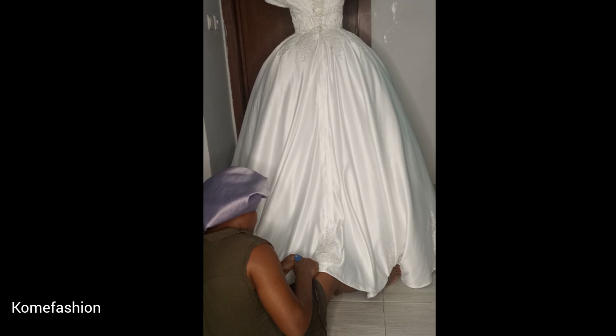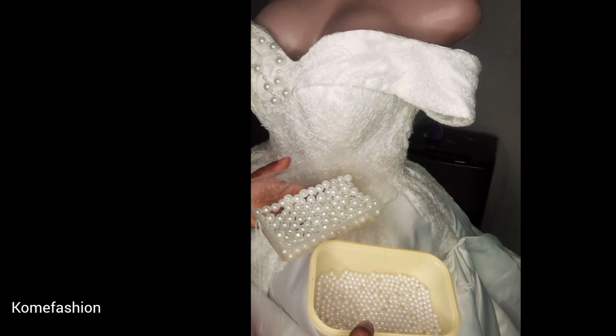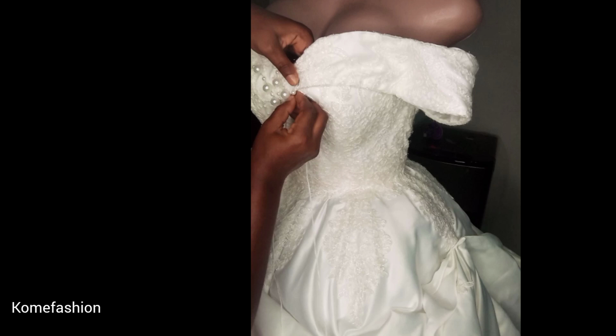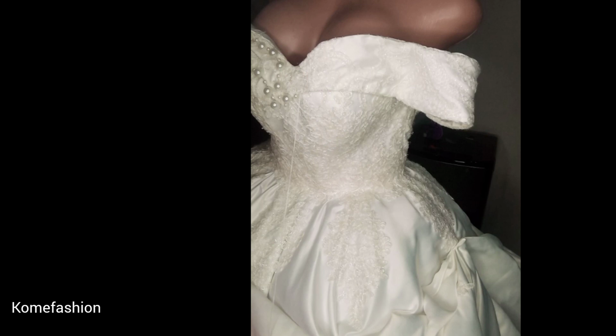So after fixing all the patches, the next part is to fix the beads to the cape. I have my small pearl size and the big pearl size because that's how I want it. So you can see how I'm doing it. I'm just fixing my needle to the fabric. Then I'll pick the pearl bead.